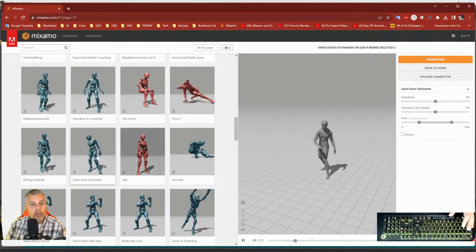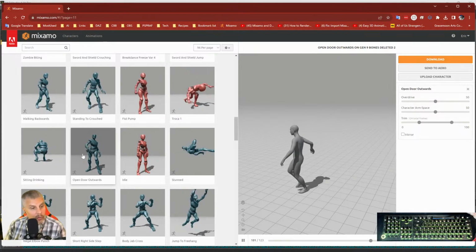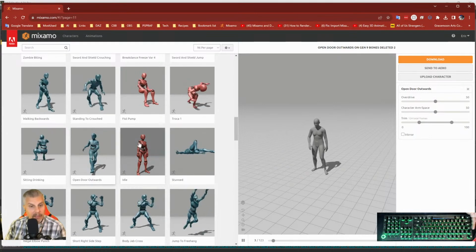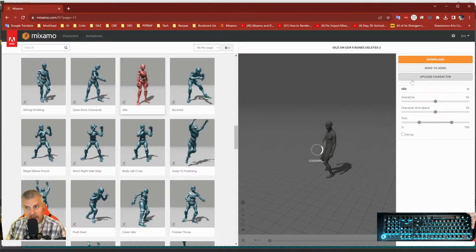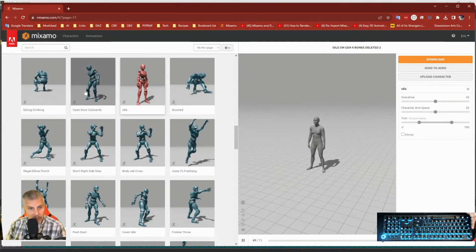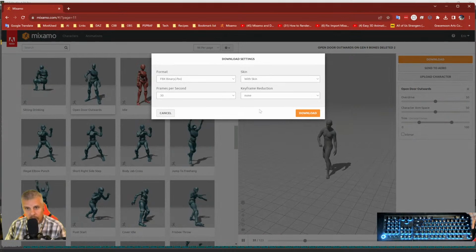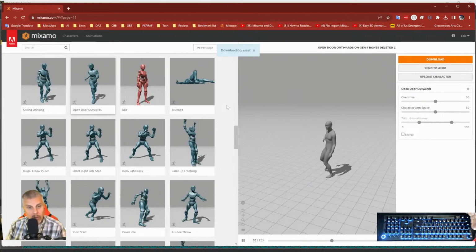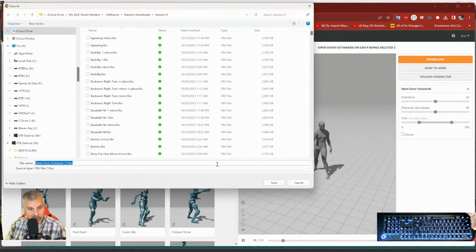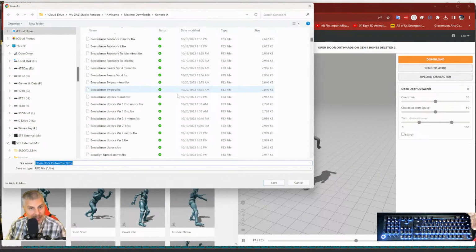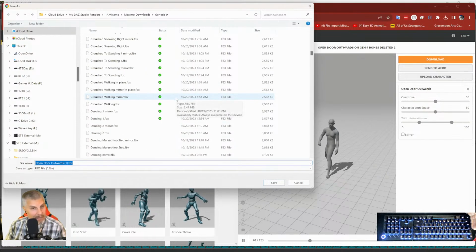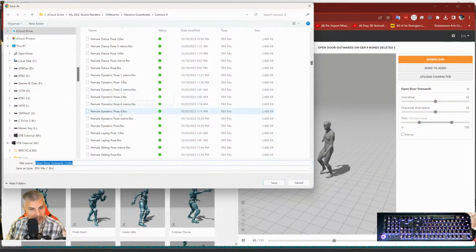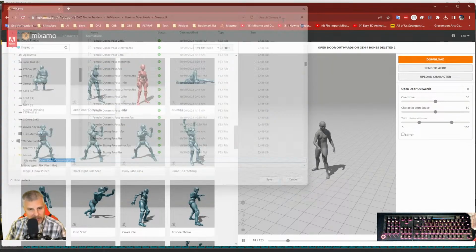So the part that I told you was going to be very time consuming, that's this part, where you select them, you download them. Opening the door outwards. I think I've got this one already. Download. And so you just go through, and I've already got this. Open the door outwards. As you can see, I have a lot of them. And I saved them in the mirror pose, and some of them are like stand still and walk.